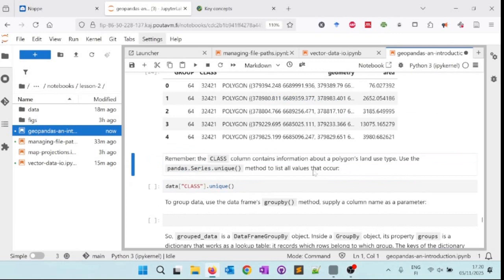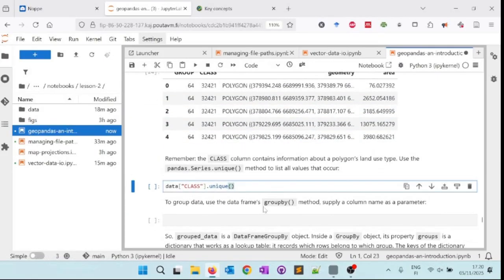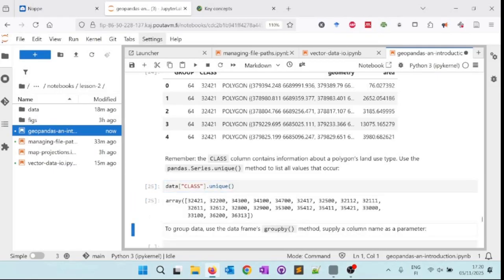So let's look at our data, just remember what we have. We have the geometry area, which we just calculated, and we have some group and class information. So I want to do the grouping based on the unique values in my classes. So based on the classes, so lakes, all lakes in one group, I don't know, all the meadows in the same group, and so on. So let's look at the unique values we have here, because of course there's repetition. There is not only one lake in Helsinki, there are many. So these are the unique values we have in our class column.